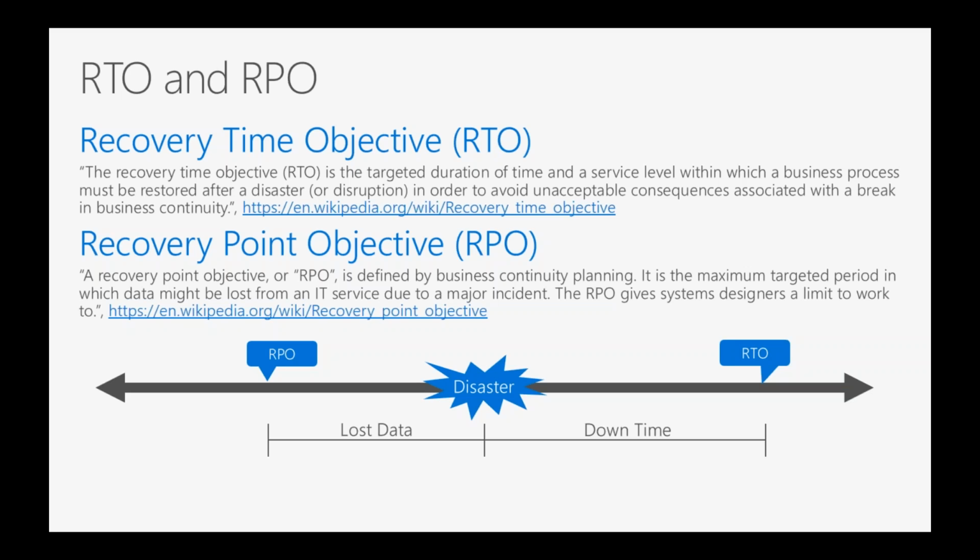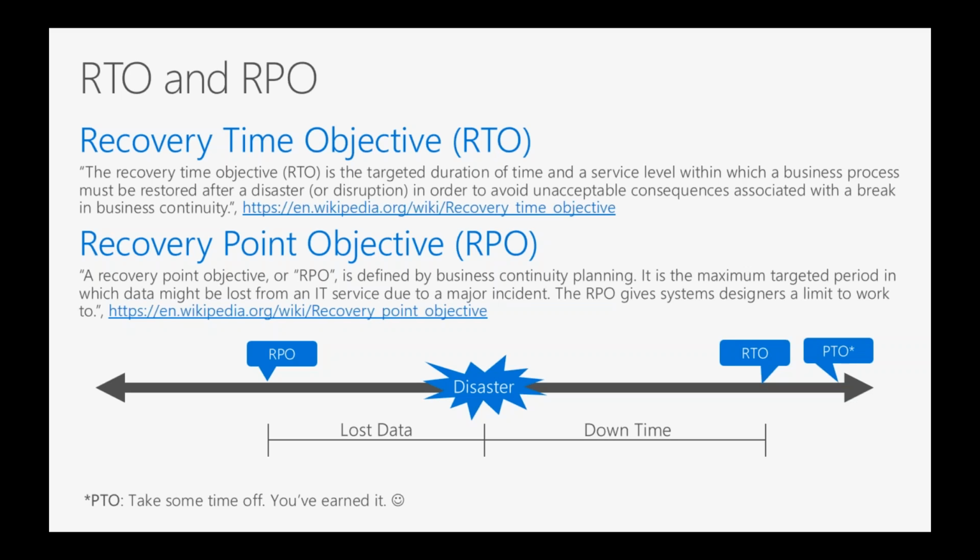You're going to have to test your options and estimate your costs, because every business is going to be different. And then you do have to get the business owner agreement on those RPOs and RTOs. It's not necessarily just an IT decision. It has to be the business units that agree that, okay, if it takes an hour to come back up, I'm okay with that. Or if it takes a day, that's not a problem. But you need to get that agreement. Then when you implement it, you need to be able to measure that ongoing. So those are very important numbers to understand.